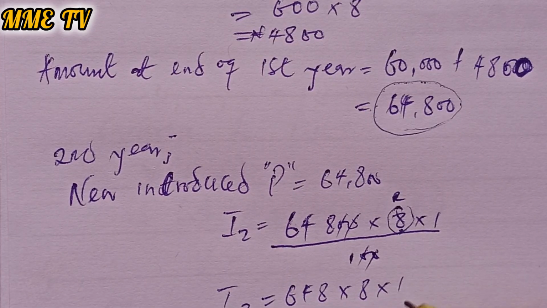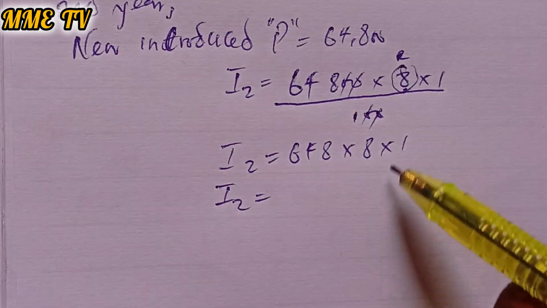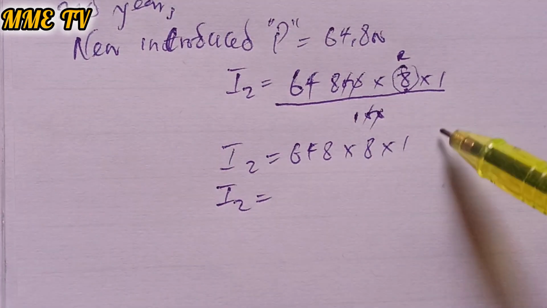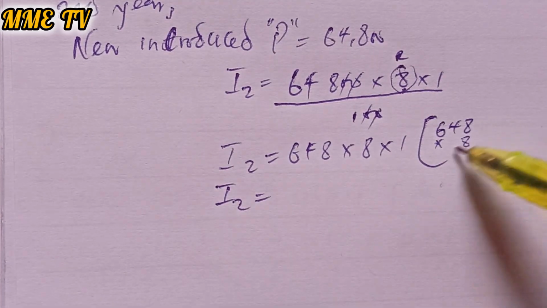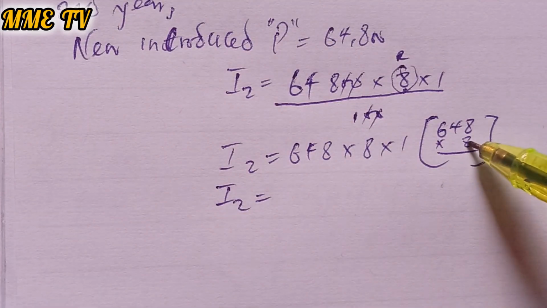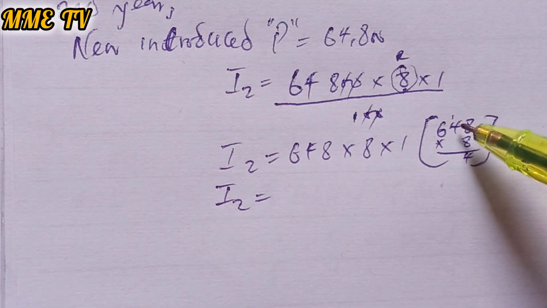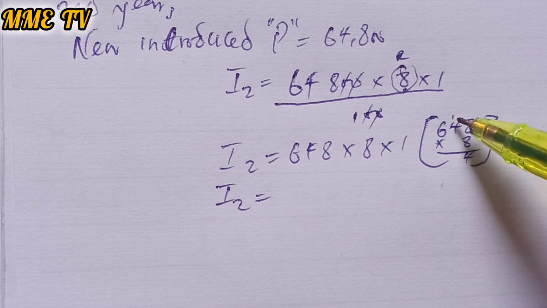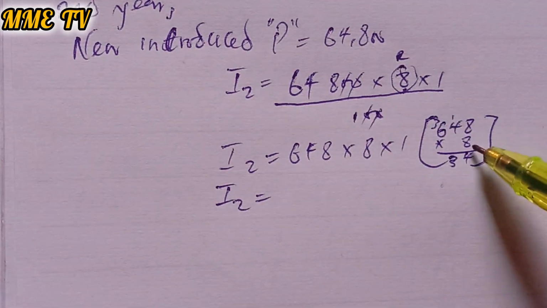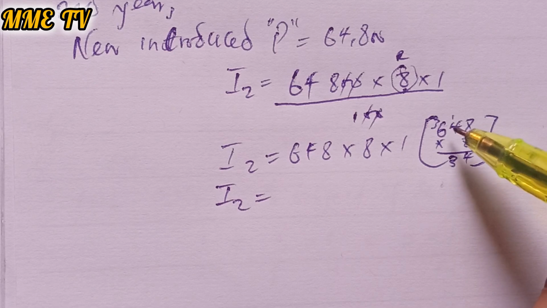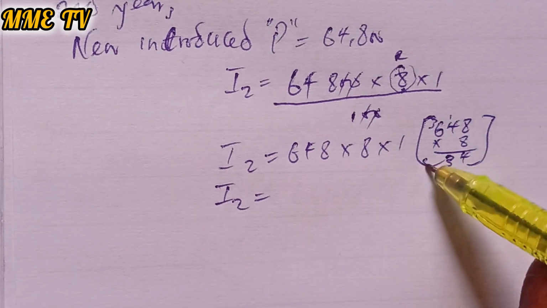Don't forget, times 1. Then in my second year, what I'll be having left, remember how we always do this calculation. So for us not to be using a calculator, it's best that we do the calculations ourselves in the best way we can. Remember that 8 times 8 is going to be 64. Which one will be here? Then 8 times 4 is going to be 32 plus 1, which is going to be what? 3. And I'm having 3 over here. Then 8 times 6 is going to be, like we did earlier, 48 plus 3. We're having 51.